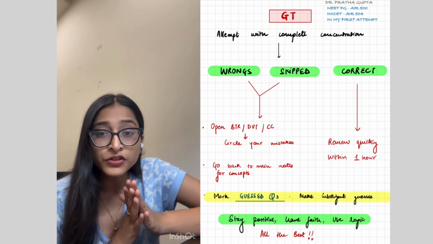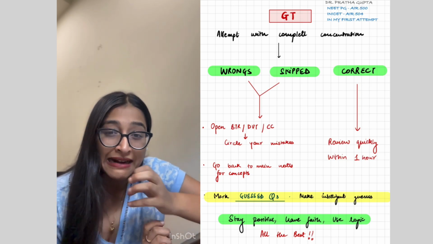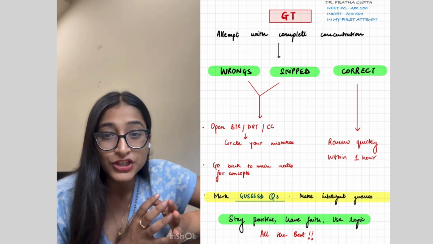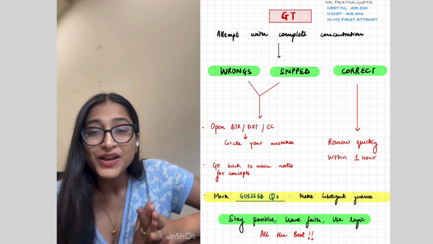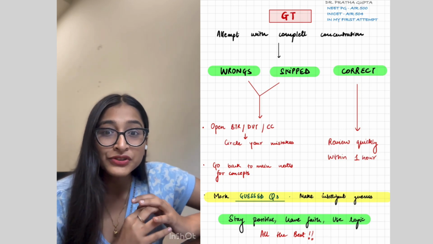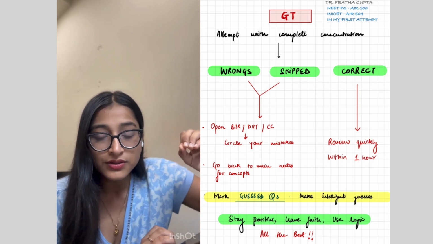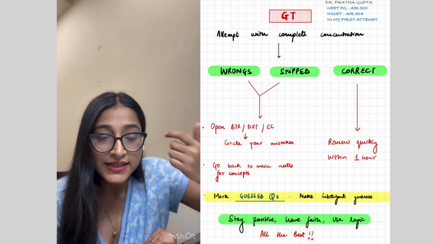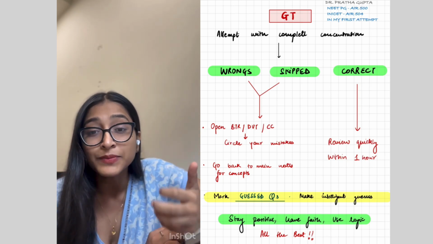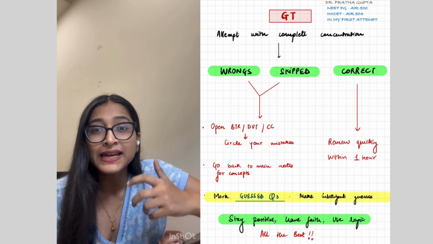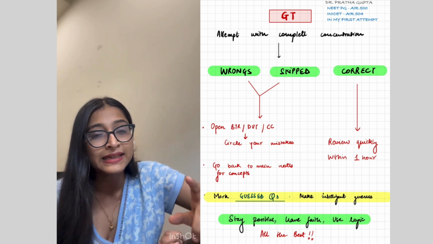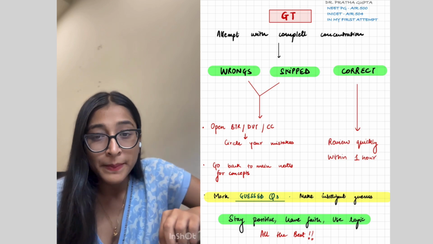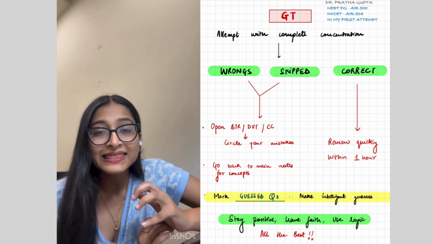Now, a lot of times the question does not really come directly from your concise notes, but it is an interpretation of the concept which is written there. So here you have to rule out options and then get to the correct answer. If you get these questions wrong, it means your question solving ability and the number of questions you're practicing daily are a bit less. So what you can do is circle the topic, read it from the main notes and then move ahead.